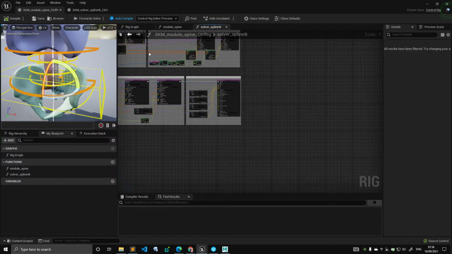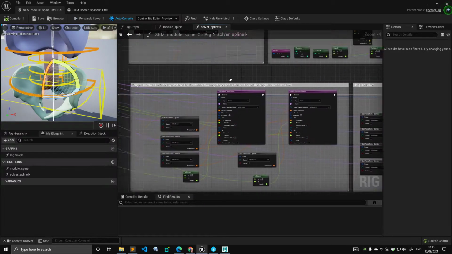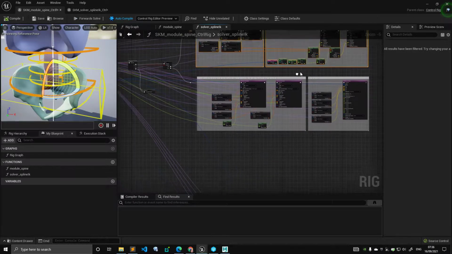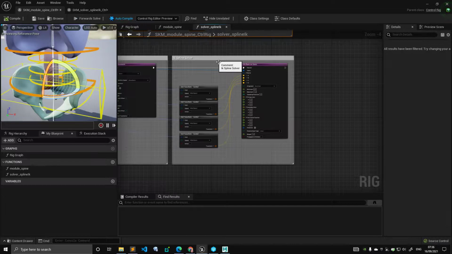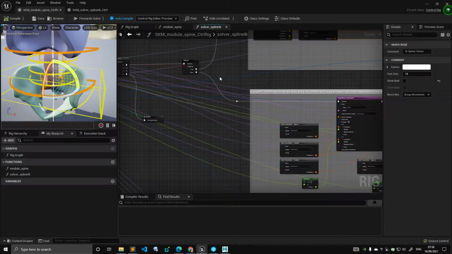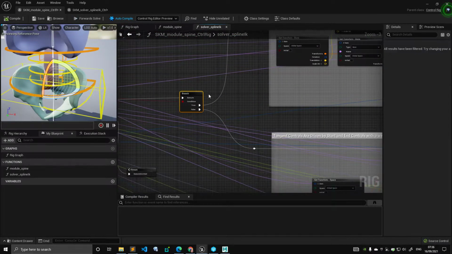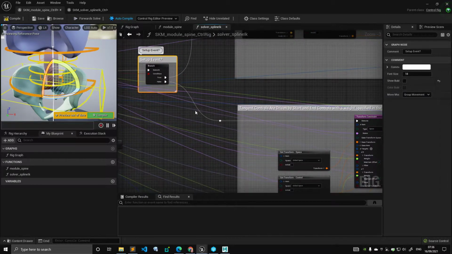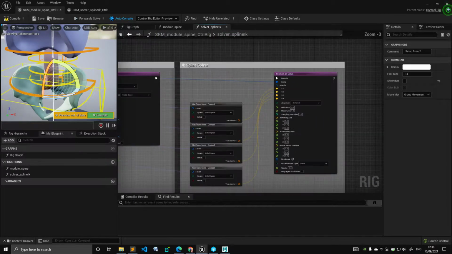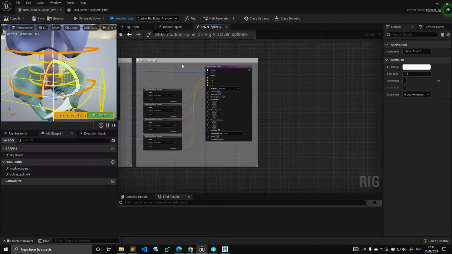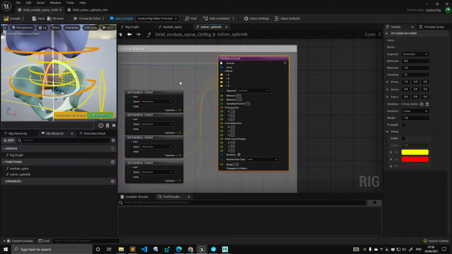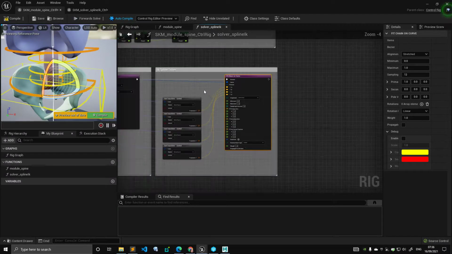And if we have a look here, not in the setup event, but at the very end of the forward solve, which is here, let me comment that, setup event. If you're not in the setup event, at the very end there is the actual solver where we are attaching the controls to generate a curve to this node, which generates a curve which drives the bones.